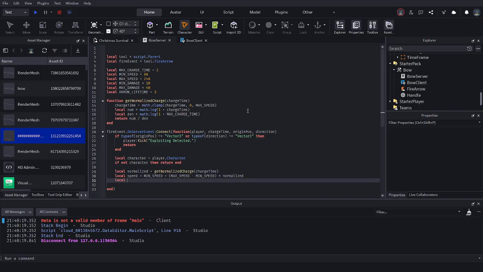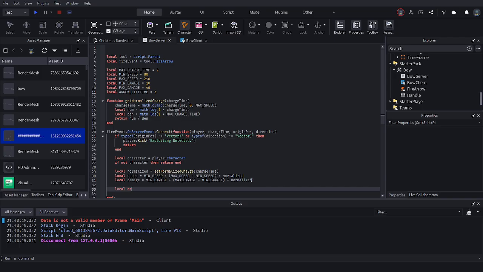And our damage is going to be equal to our min damage, same thing as this except replace speed with damage: max damage minus min damage, times our normalized. So this is actually a decimal value that we multiply by normalized.